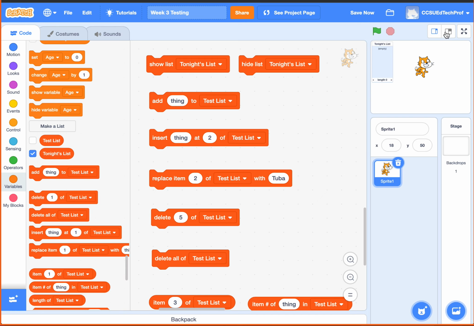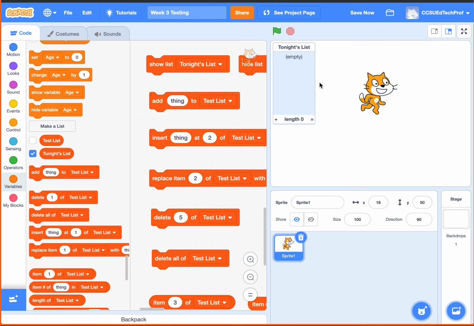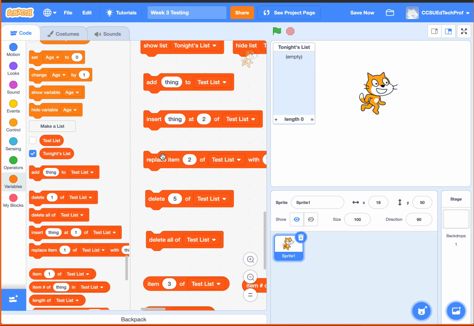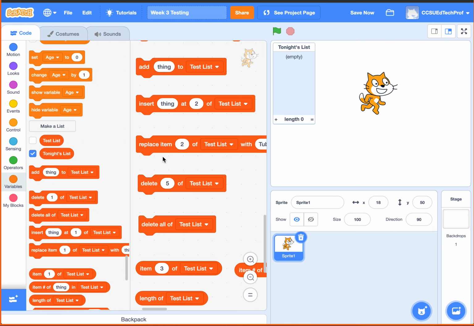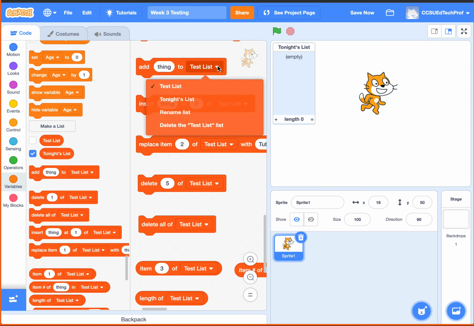And if you can see, what shows up is not just a single little box, but a whole thing here, which right now says empty because there's nothing in the list. But we can fill that up with things. So you can show it, you can hide it. You can also do that by clicking the checkbox, just like you did with the variable. Then from there, in terms of setting the values, there's a bunch of things you can do. They're all pretty self-explanatory.